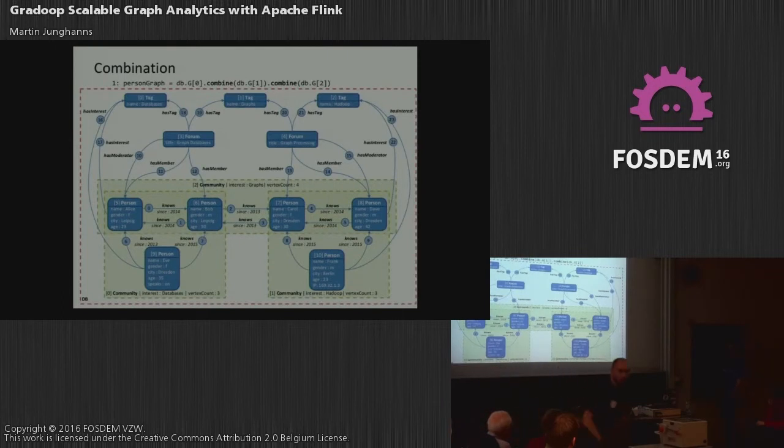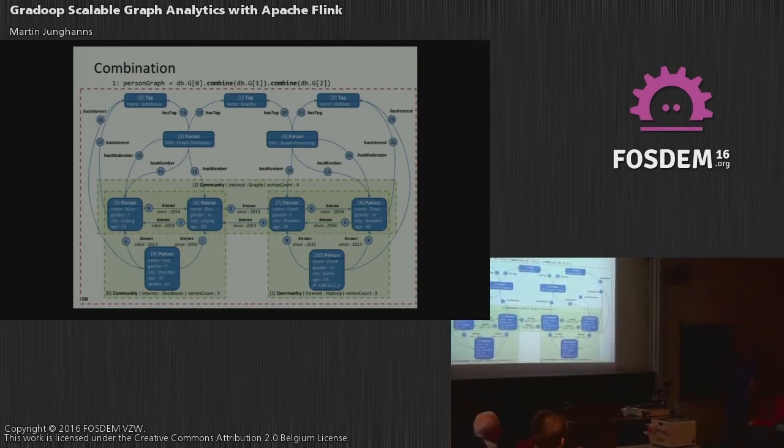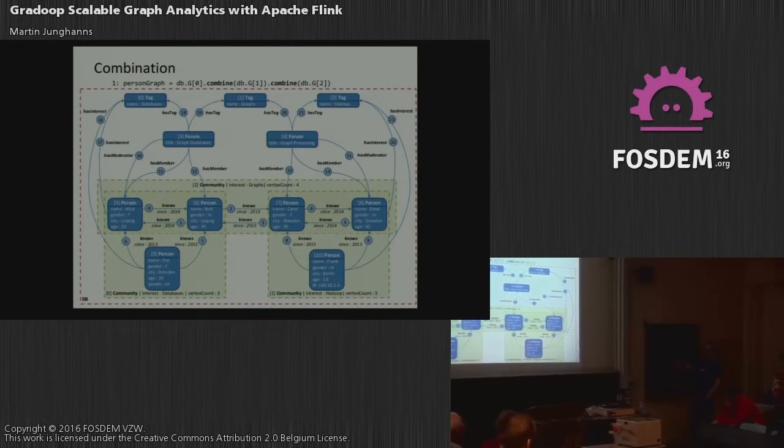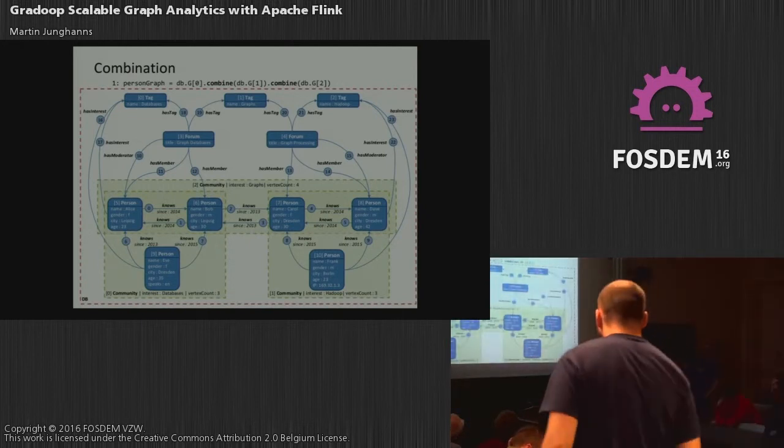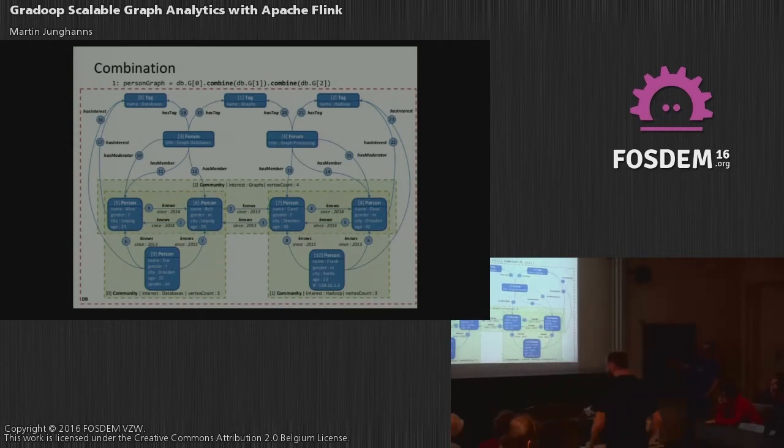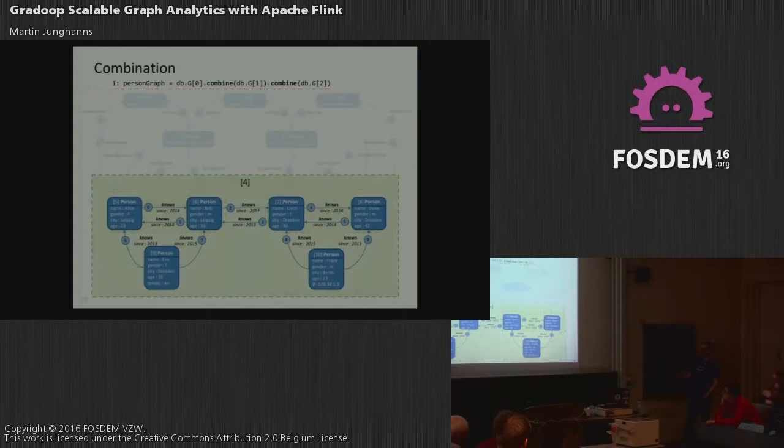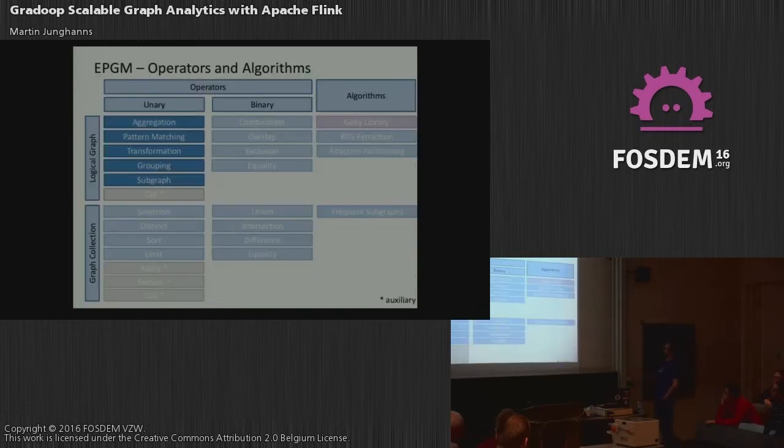Let me show you an example. What I have here is what I call pseudo code. I will show you some real code implementation later, but this is better readable. So we have our DB, which is our database graph, the whole system, and we select the logical graph with ID 0 using just the G, which is the collection, and the ID. And we say, okay, take that graph, combine it with graph ID 1, and combine that result with graph ID 2, which means the result would be a single new logical graph. You see here that it has a new ID, containing all vertices and edges that are in the input graphs. Okay, it's really simple.